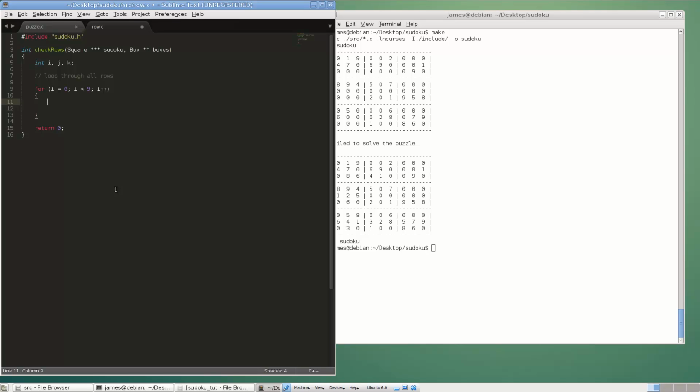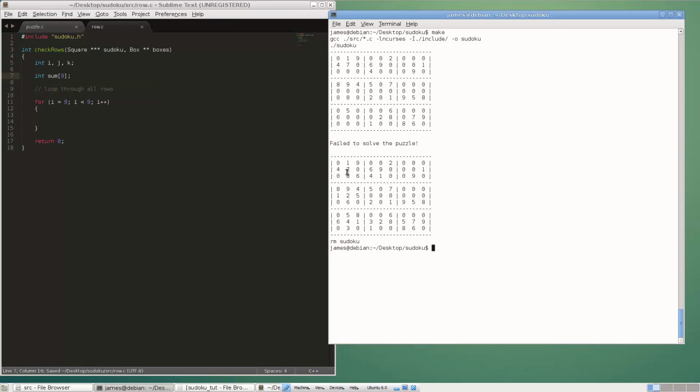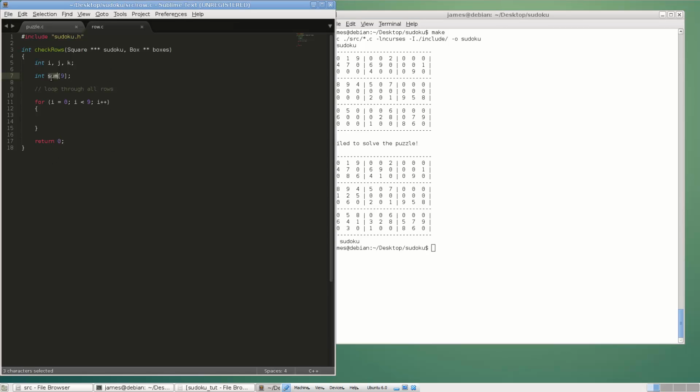Okay, so now another thing we need is we're going to keep an array of the sums. So remember I said we're going to go through and count how many times. So here, let's say a 3 can go here. I don't know if it can, but if a 3 can go here and a 3 can go here, then for here we'll do 3 equals 1, here 3 equals 2. Therefore, since it's 2, we won't be able to solve for it. But for 5 can't go here, 0, 1, 0, 0. Since it's 1, we can solve for it. So that's what this array is going to be: one number for each number.